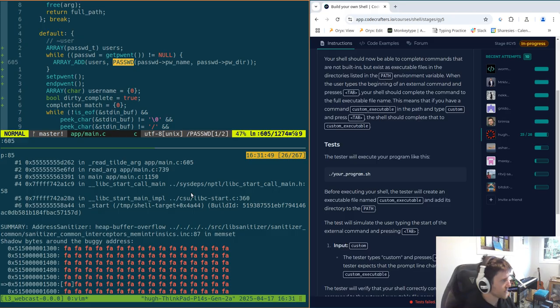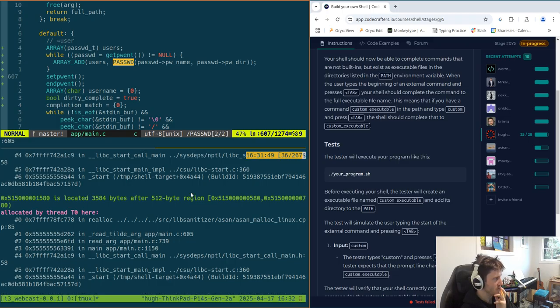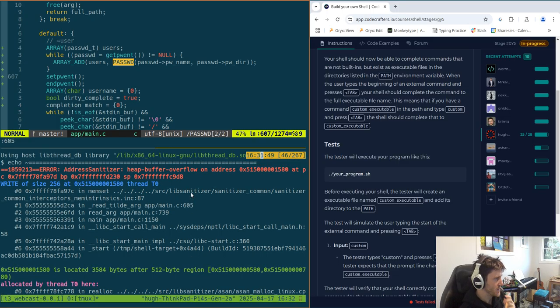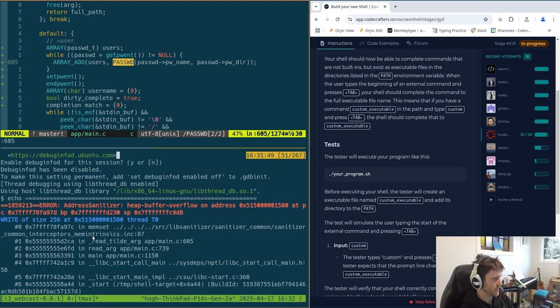We're adding users, and right. So 605 is where it is allocated, and then we are actually overflowing in 605 as well. Oh, right, that's kind of odd.